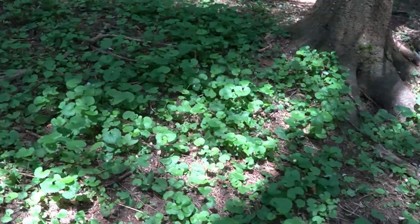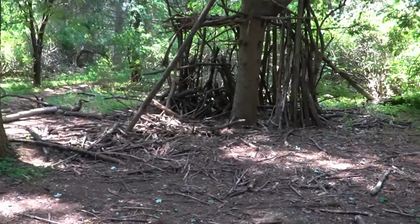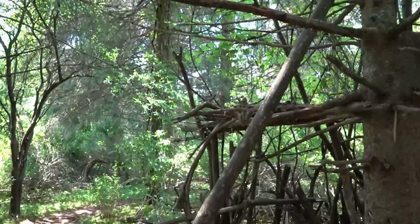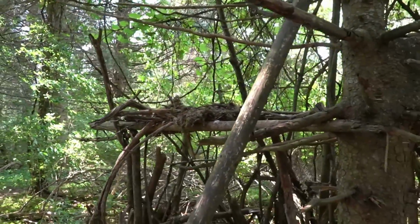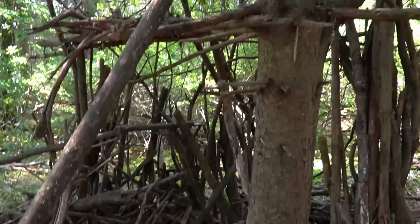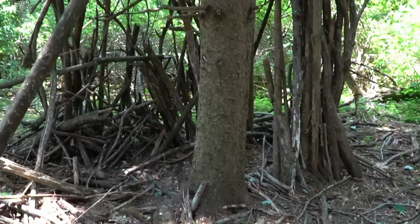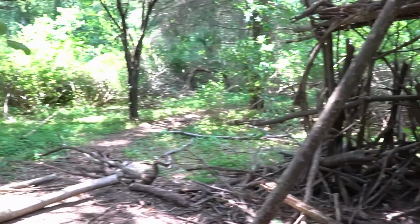Yeah. Somebody was putting together some kind of work here. This looks like it's been here a little bit. There's moss and stuff up top. That's a roof. I wonder if it was just placed there yesterday. No, it's definitely old. And there's definitely a lot more sticks here. Not a house, just somewhere for somebody to lay down at night to get out of the wind and the rain. There's also another trail right there.